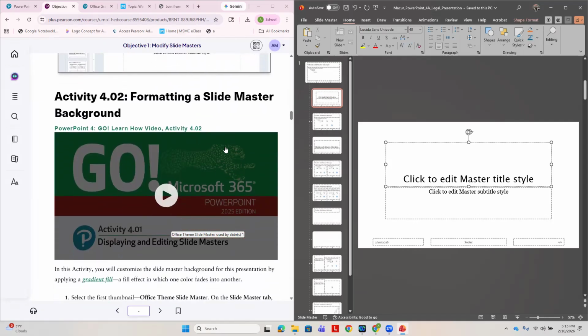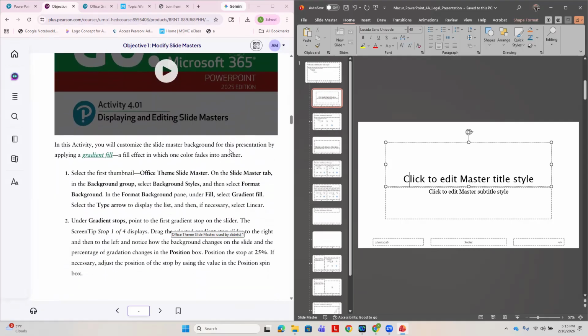So we're going to format the background of the slide master. In this activity, you'll customize the slide master background for this presentation by applying a gradient fill. So we're going to go back to the first slide.